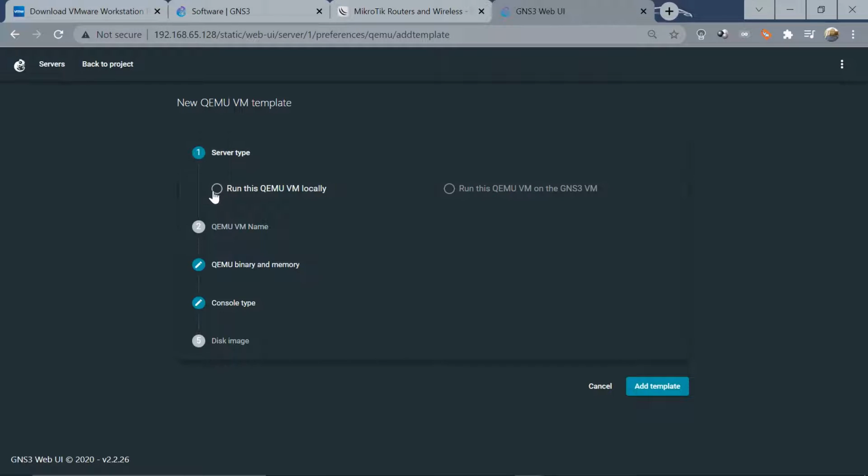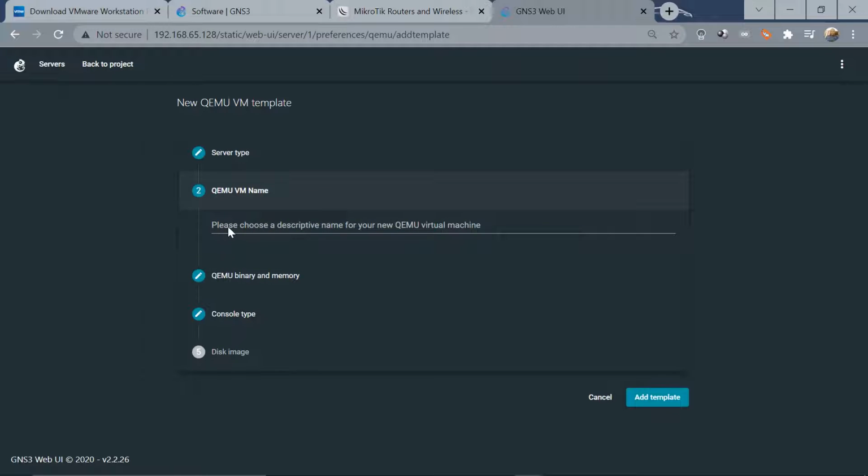So we are going to run this VM locally. You click on that. Then we need to give it a name. So maybe let's give it a name like MikroTik. You can give it any name that you choose.